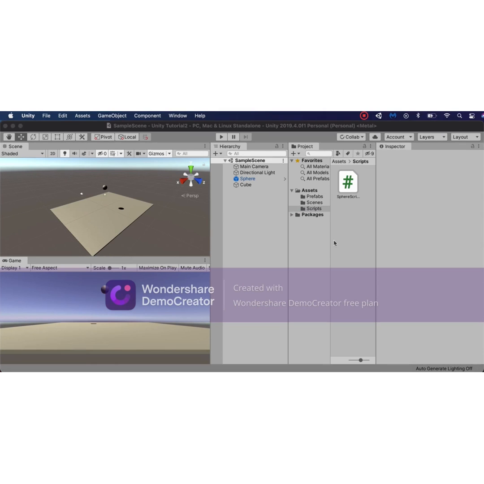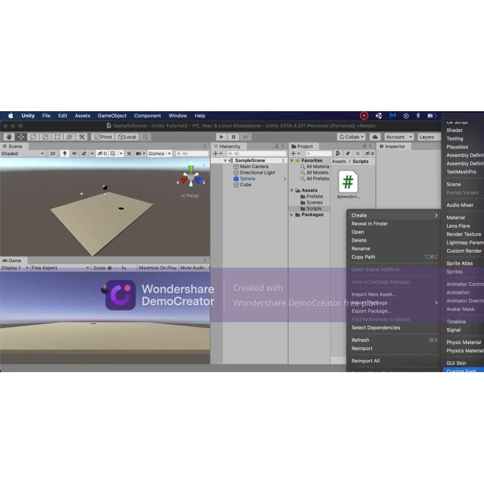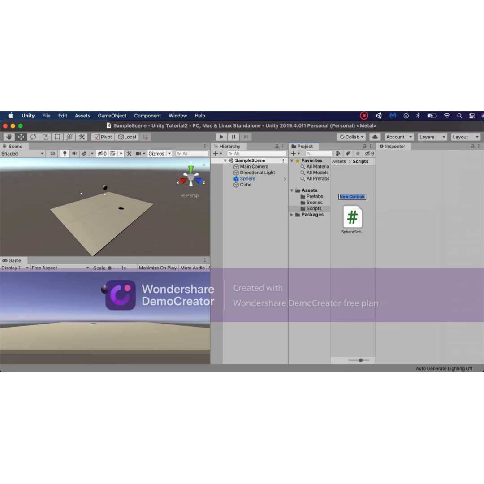So now in your scripts folder, right click, create, input actions. We're going to call it player controls. Now let's open it.